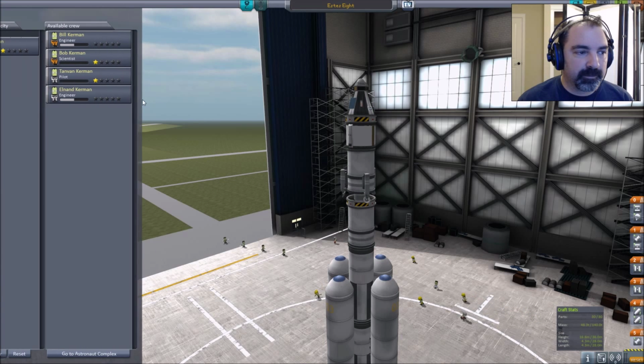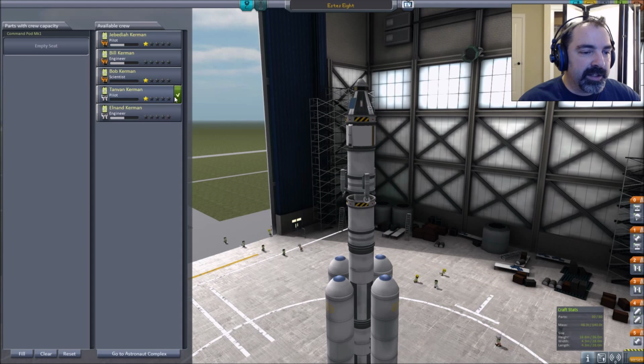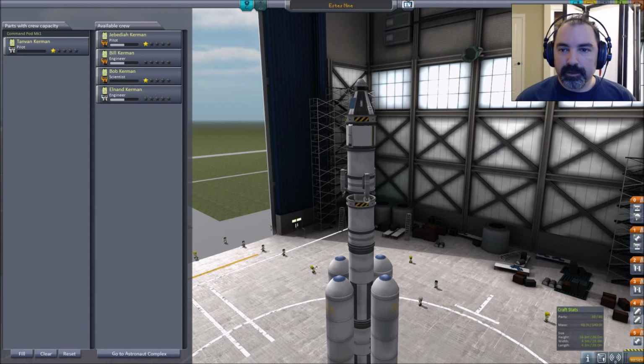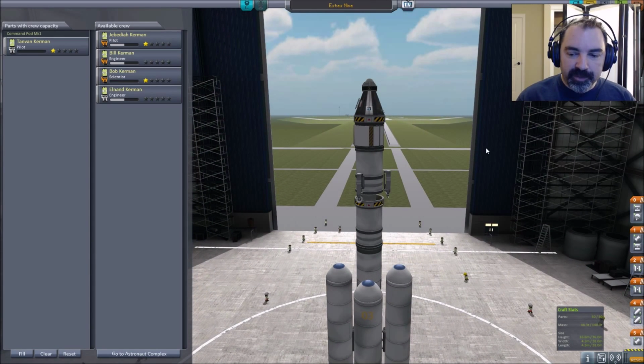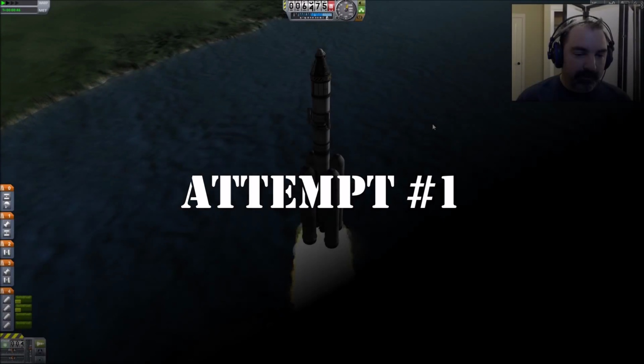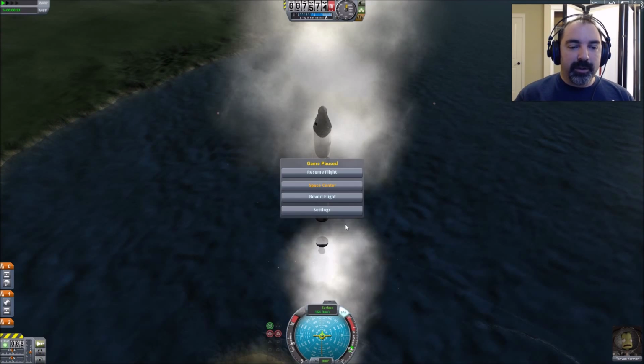Just a little thermometer. Jeb? Jeb has already flown to the moon, but he hasn't landed. I think it's Tan Van's time. Nine. This should be everything we need to land a rocket on the moon. Oh. Well, I'm going to revert that to launch.